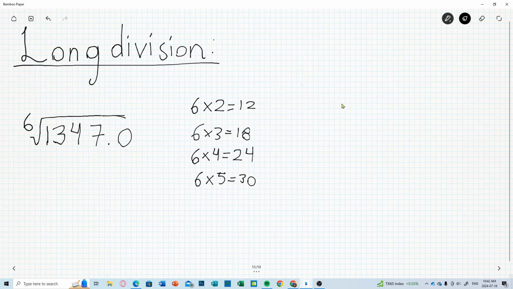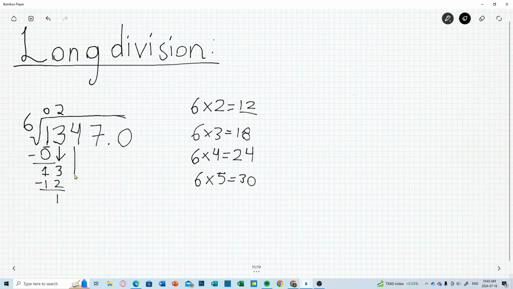To start, what we're going to do is we're going to work on each number by itself. So we're going to work on the 1, and we're going to see that 6 goes into 1 0 times. So we're going to write a 0 up top, and we're going to subtract 0 from it, which just gives us 1 again. Now we're going to bring down our second number, 3. And we'll see that 6 no longer goes into 13 0 times. It goes into it 2 times, which is 12. So I'll write a 2 up top, and we'll subtract 12, giving us 1.